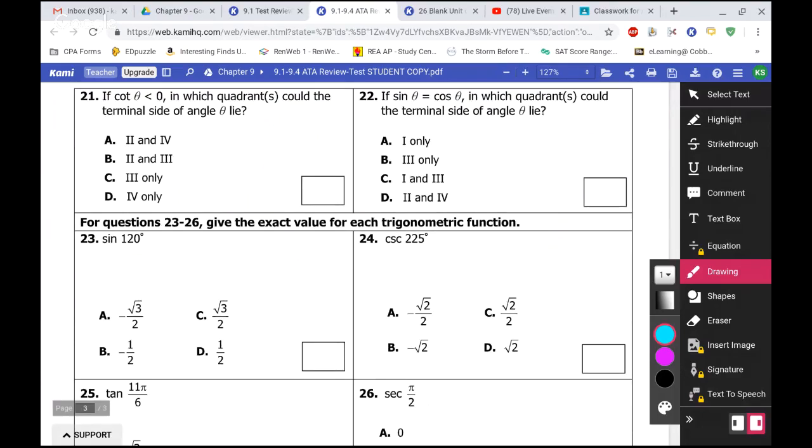All right. So this cotangent theta is less than 1, so we're looking for where cotangent is negative. Now I just want to add that cotangent is absolutely the inverse of tangent, but an inverse of something is not going to change whether it's negative or positive. So these are all the places that it is positive. Remember, all students take calculus.